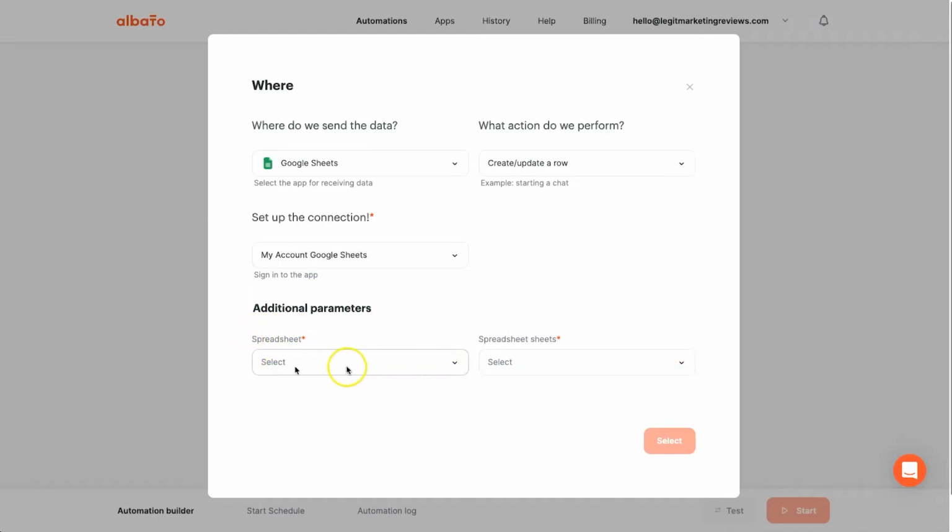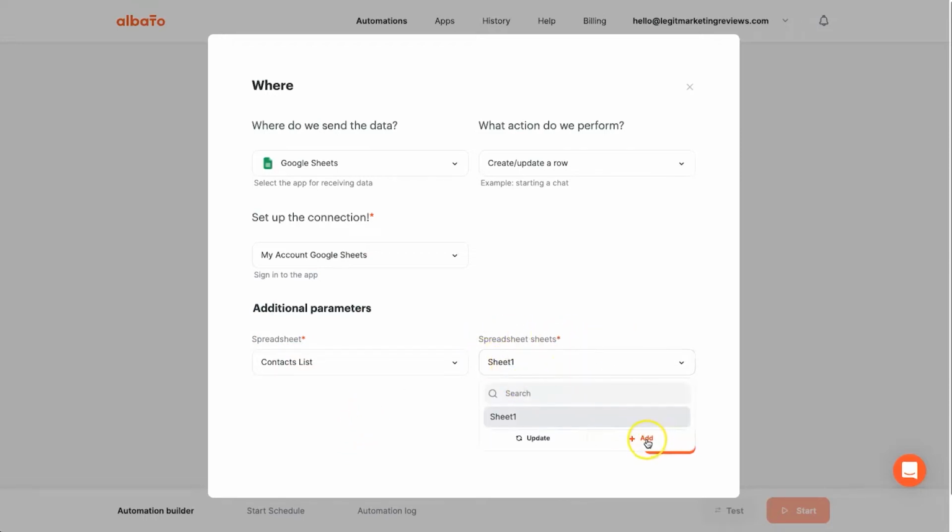So what you can do is go ahead and select an existing spreadsheet that you have in your Google Sheets account, or you can create a new one if you want to, and then you can choose the sheet inside of that spreadsheet. So what I'll do is pause the video real quick and choose a spreadsheet and a sheet inside that spreadsheet. So I've just chosen this one called contacts list. Sorry, I couldn't show you all of them, but it is connected to my personal account. And then inside here, this is the sheet that's connected.